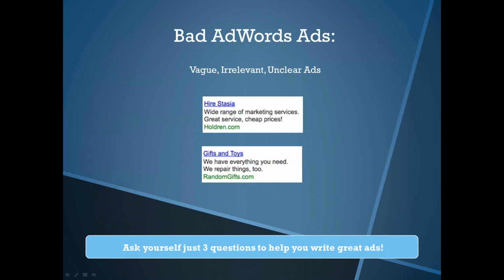So some ads that you want to avoid doing are really vague, unclear ads. And Google doesn't even allow you to use some vague words like "click" in your ad. And the reason is because that's a very vague call to action, and everybody wants you to click on their ad, obviously. So you really have to think when you write your ads and not be vague like some of these ads I have up on the screen.